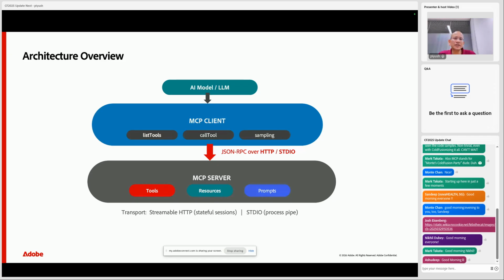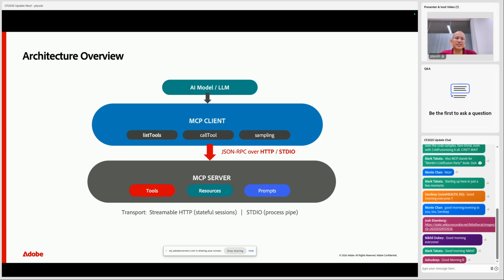All the communication that takes place between a client and a server goes in a protocol called JSON RPC, which is nothing but a different form of JSON communication. There are two different ways in which an MCP client and MCP server can talk to each other. One is the good old HTTP protocol, in which the communication happens with the JSON RPC data format.